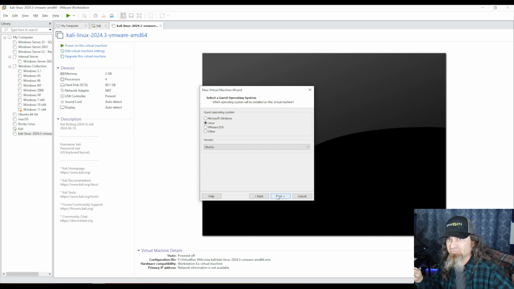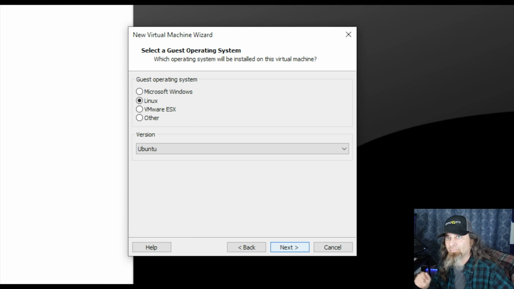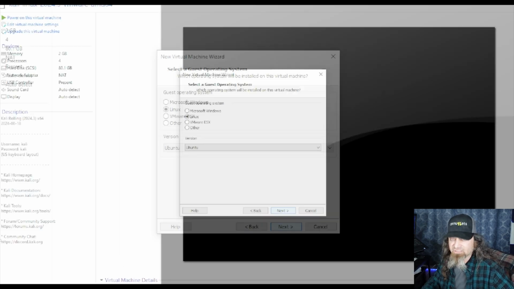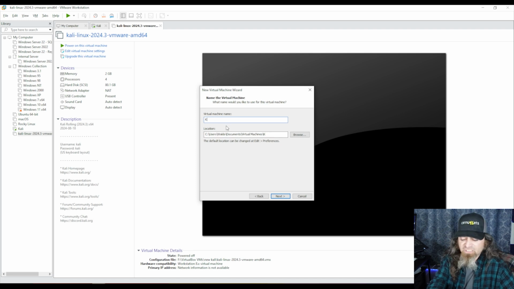The reason we predefined these, let me go back, is because different operating systems interact differently with the host operating system that's running that virtualization for us, whether it be type 1 or type 2 virtualization. And we want to identify that this is a Linux or POSIX-based operating system, so that way there's no interoperability problems as we install the operating system. So we're going to click on Next, and we're going to call this machine Kali-fresh install.